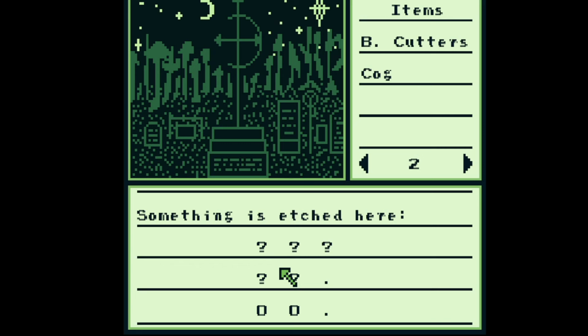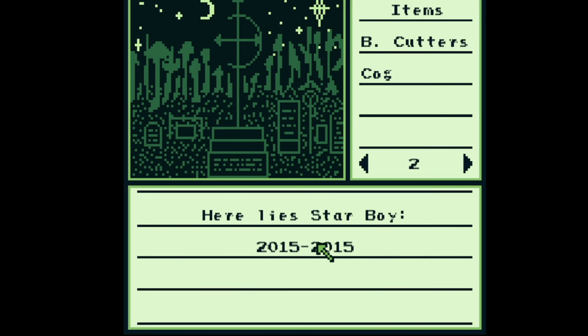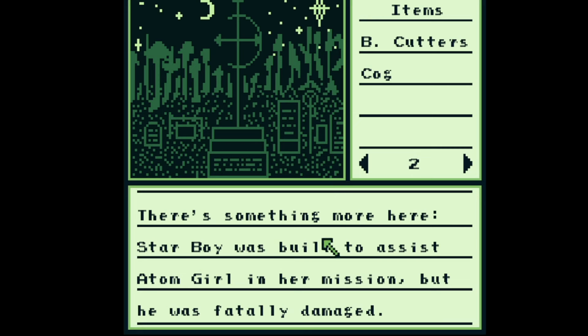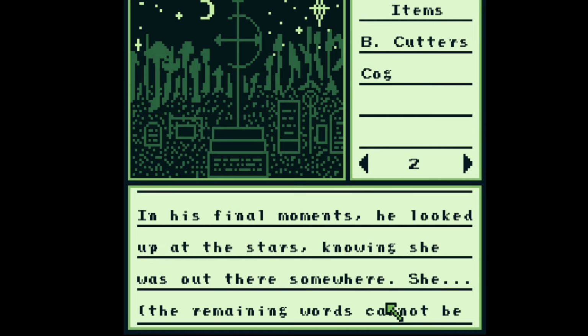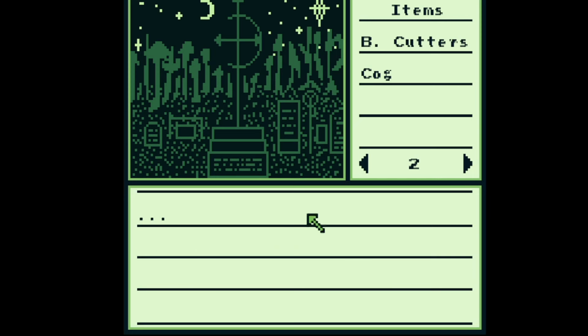Okay. I'm gonna have to go back to whatever that other one was. Here lies Starboy, 2015 to 2015. There's something more here. Starboy was built to assist Atom Girl in her mission, but he was fatally damaged. In his final moments, he looked up at the stars, knowing she was out there somewhere. She, the remaining words cannot be read, as they have been worn down over time.